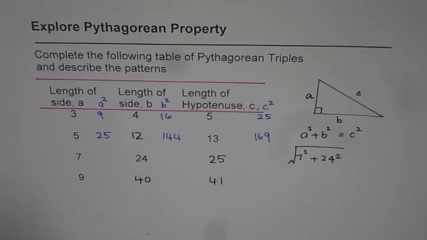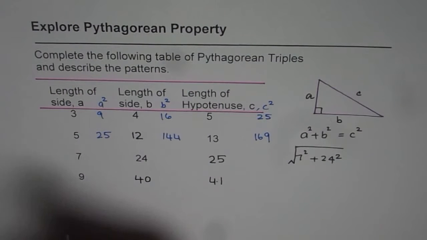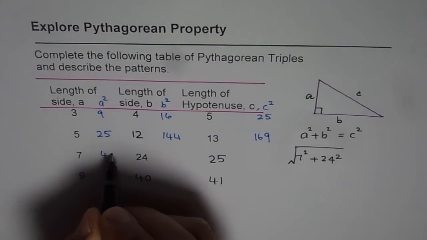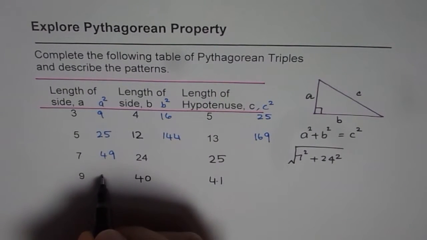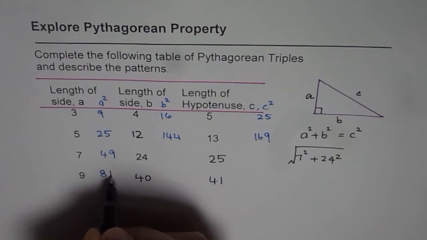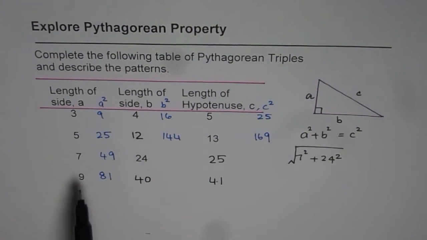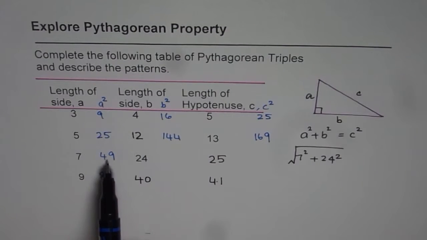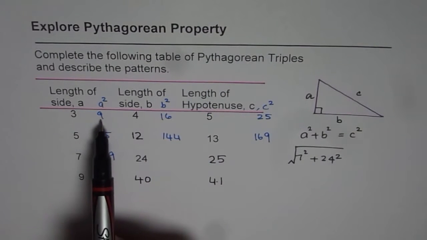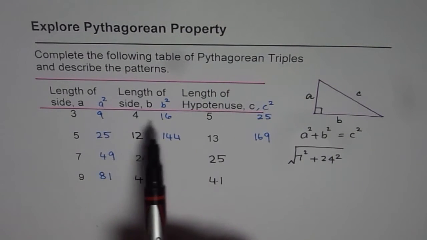Let's explore. Let me do what is 7 square. 7 square is 49 and 9 square is 81. We know 3 square is 9, 5 square is 25, 7 square is 49, 9 square is 81. Now do you notice how this square is related with the other two sides?